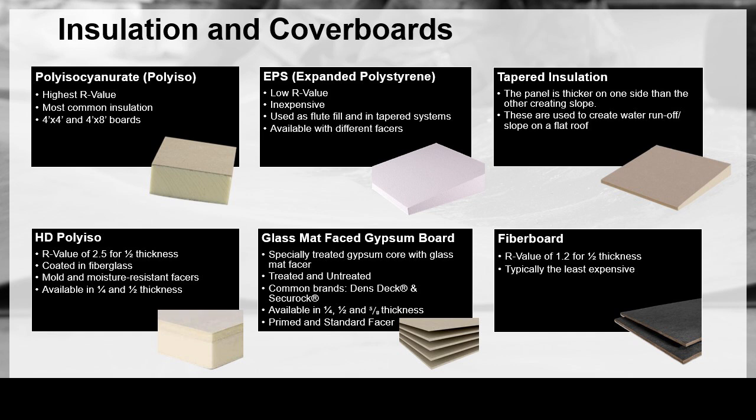So polyiso, tapered insulation, and then one more polyiso product is called HD polyiso, right? It's a 1/2-inch board generally, preferred HD, high density, and that gives a higher impact resistance. So if you're building a flat roof over your garage for residential, or if you're doing a low slope commercial roof, and you know there's going to be guys up there for maintenance, or if you have a deck on there for having parties or anything like that, you want to make sure there's more impact resistance on the roof deck below the membrane, and that's what the HD polyiso provides.